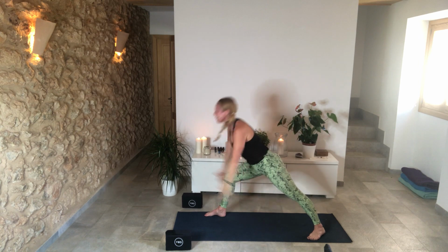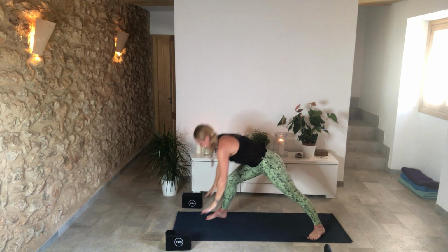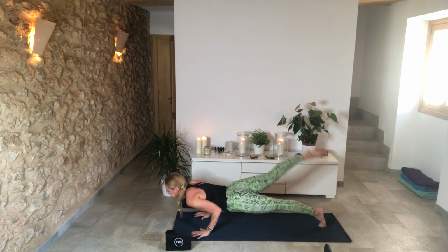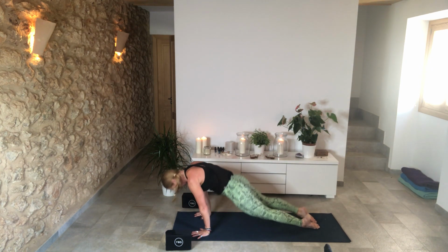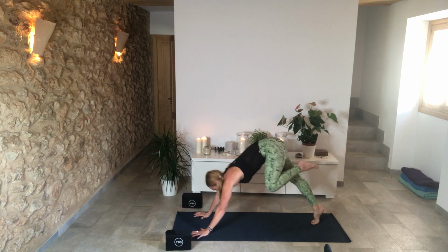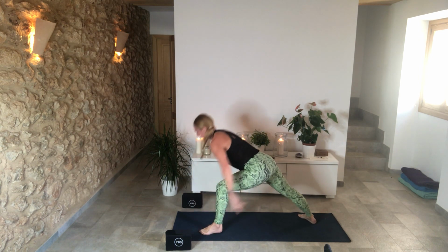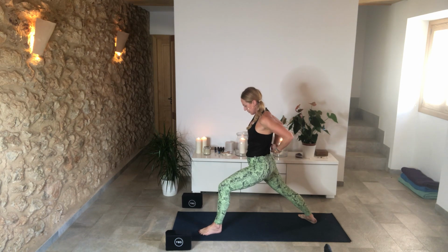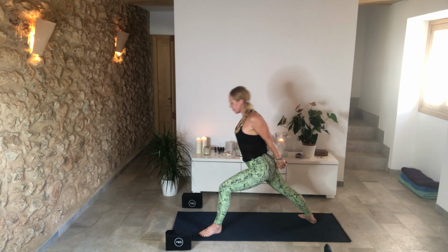Stand into the back foot. Vinyasa or straight to down dog. Left foot forward, inhale. Back heel down, inhale, lift. Exhale. Humble warrior.